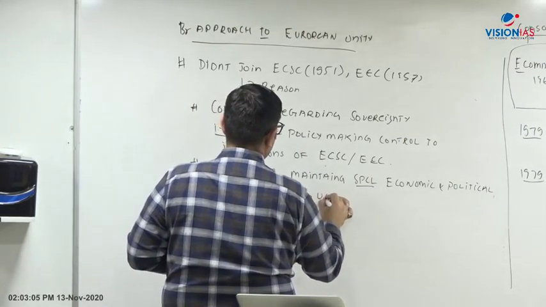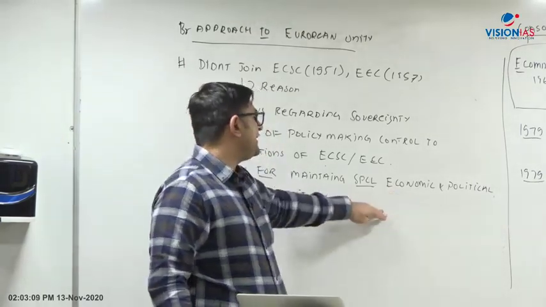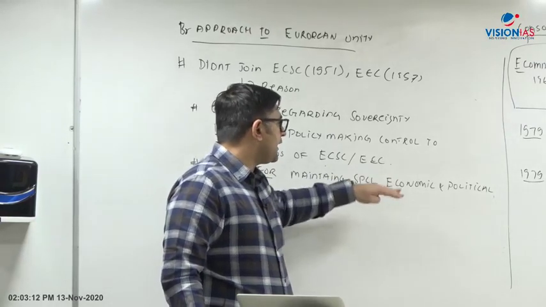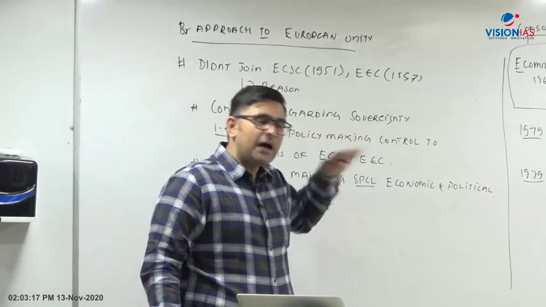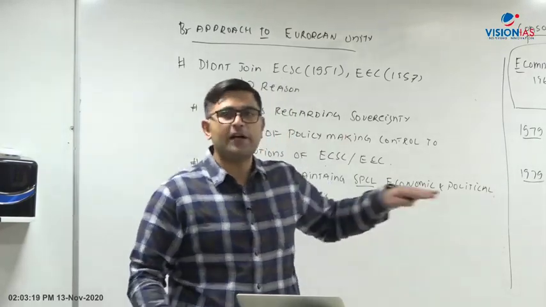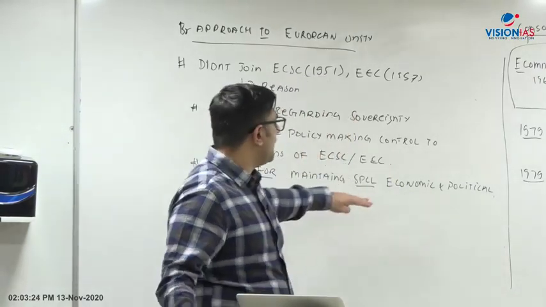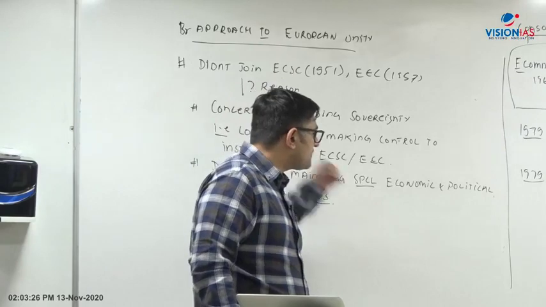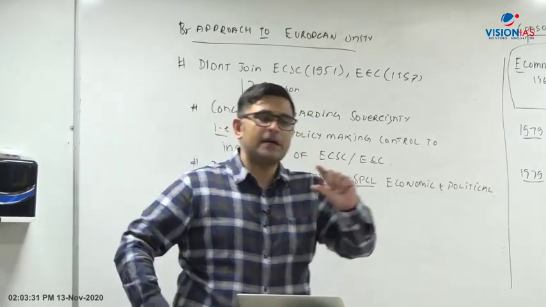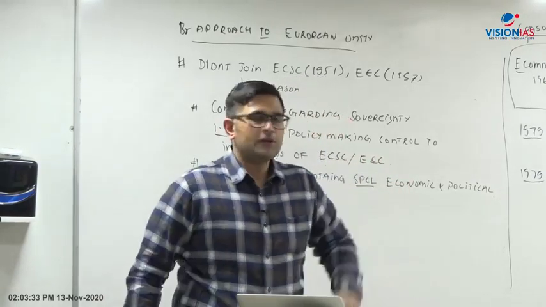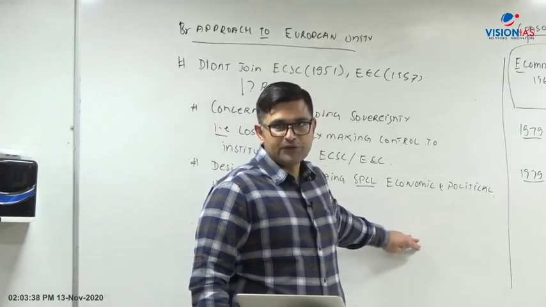If we become part of the European unity, how will we be able to offer better economic tariffs to the US, because then our number one preferential trade partners become the members of Western Europe. So therefore, becoming part of the European Union will mean our special relationship is with Western Europe, and the relationship with the US becomes number two, second fiddle. So therefore, we do not want that. The US is the number one power. We want to be strongly aligned with the US.